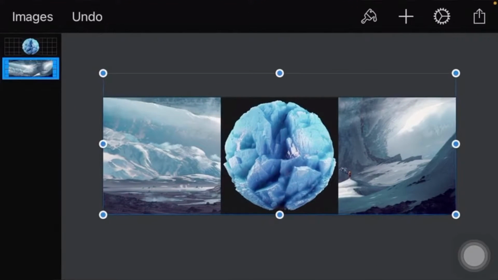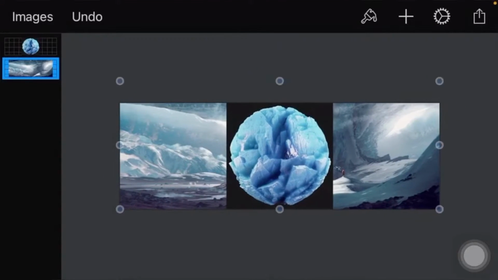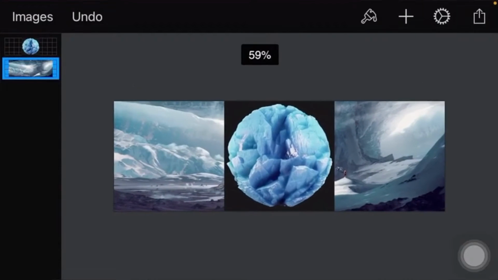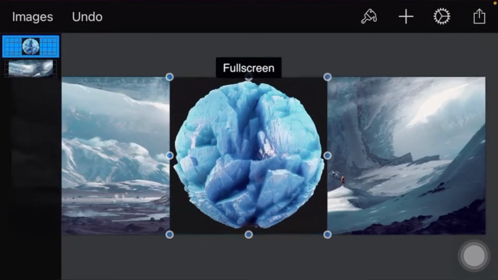Oh yeah, also the apps you guys will be needing to do this are Pixelmator, ArtStation, and Snapseed. Pixelmator, I think it's only on iOS. Snapseed might be on Android as well, I'm not sure. And ArtStation's on everything pretty much.